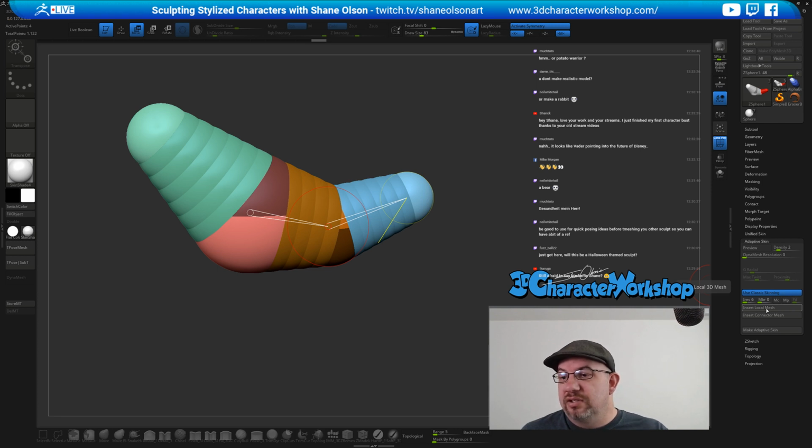There's insert local mesh and insert connector mesh. So the local mesh is the actual ZSphere. You're going to replace the ZSphere with something. But the rule is once you replace that, it's going to replace all of these ZSpheres on the entire structure. So I just leave those as spheres. That's the easiest way to do it, is just to leave them as spheres. And then if you use the insert connector mesh, that's going to replace the mesh in between the spheres, okay?